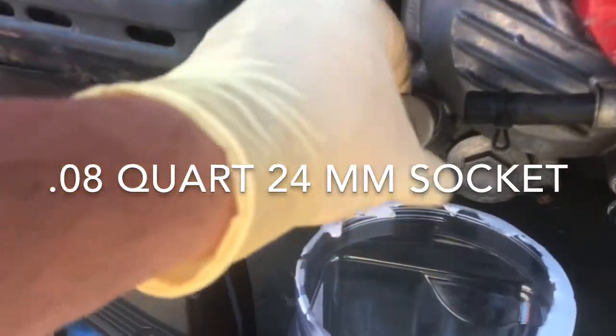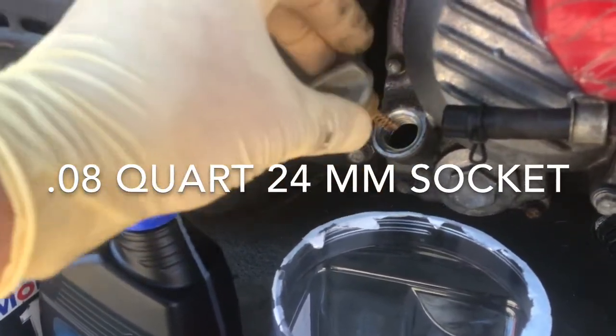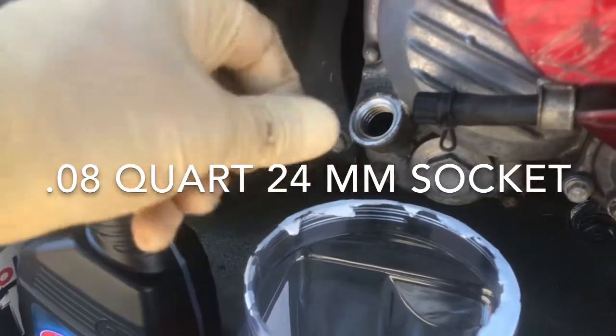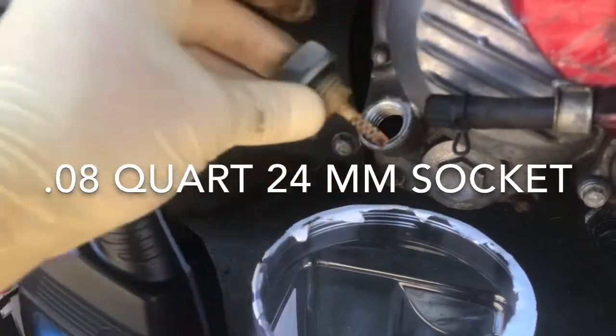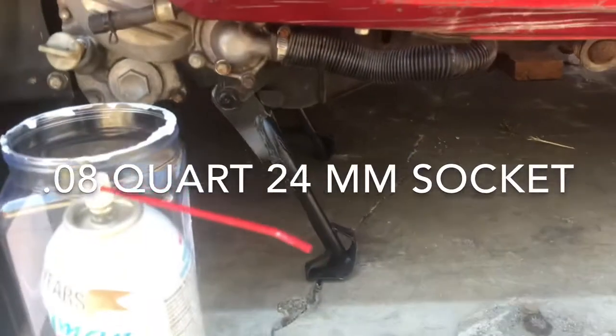This is obviously your filler. You should know that. And your dipstick, where you check the level. When checking the level, you just probe it. You don't screw it in. Mine's a little, let's see. You also should be on the center stand, level ground.